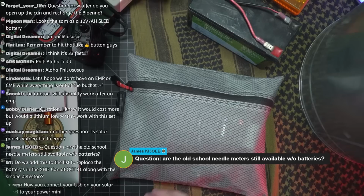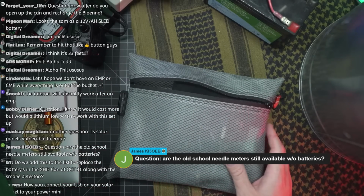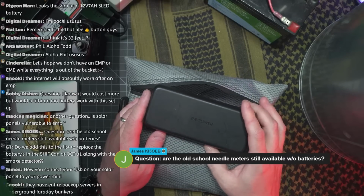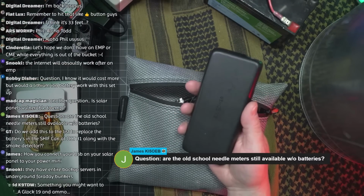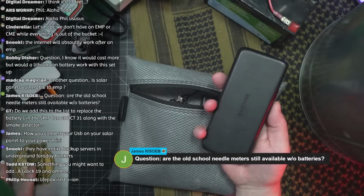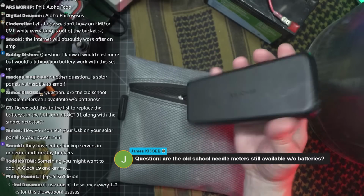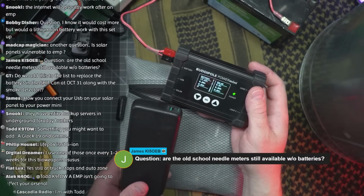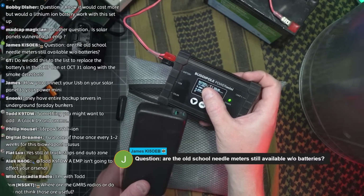All right, so here is some of the major comms layers before we get to HF, because for me personally, I don't know that we would necessarily go HF immediately right out of the gate. This is an older battery bank that I've had for a while. It still holds a charge really well, but the advantage of this one is it will charge the laptop, and it will also run my soldering iron. So that is the purpose of this, and this will charge off of the Buddy Pole Power Mini. If you have the Power Mini 2, it would charge faster because the Power Mini 2 has a higher power output.